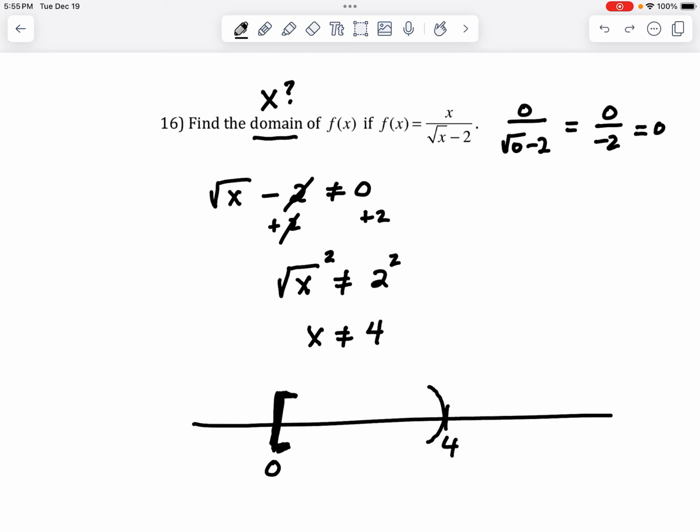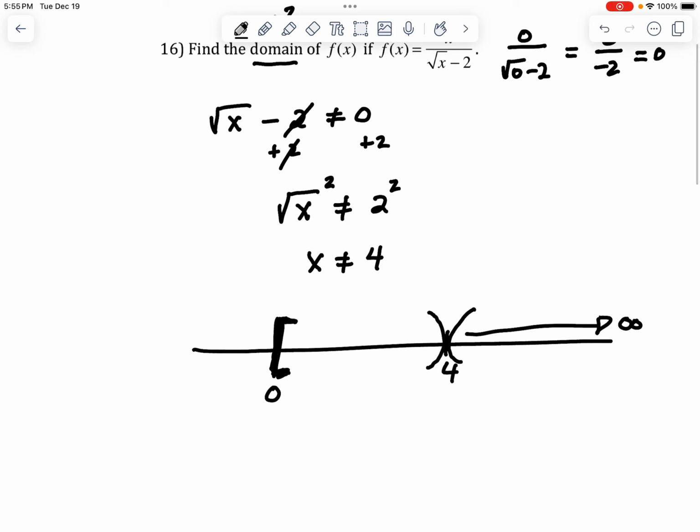okay, that one wasn't very accurate. Second try, here we go. And then from 4 to infinity is okay. And then write that in interval notation. So that means it's going to go from 0 to 4, don't include 4, union, don't include 4, and then go off to positive infinity.